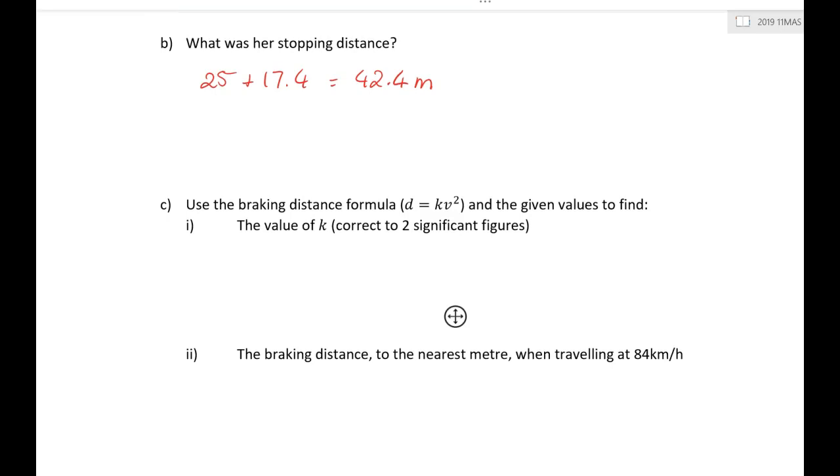So, moving on here, use the braking distance formula. Here we go, this formula here. I think you'll be given that D equals KV squared. It explains this relationship between the stopping distance and your starting velocity, your initial velocity here, which is usually a u not a v, but anyway, we have some figures that we can substitute in there, and we will calculate a value for k. Now, when we're doing this, we don't have to convert my speed in this case to metres per second. If you do, good luck to you, that's perfectly fine, but it does save you a step.